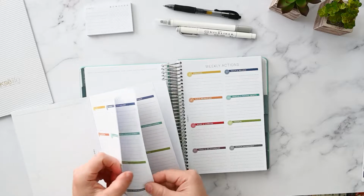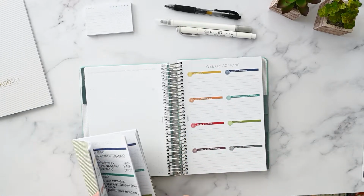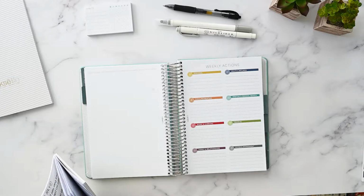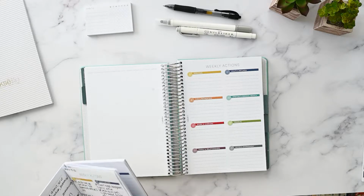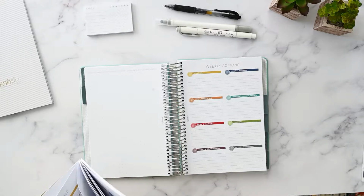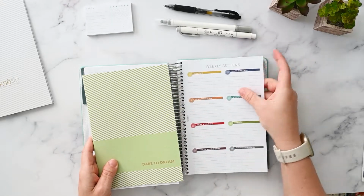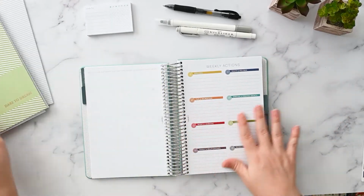And so I am not going to do a pen test in here, because I already have some highlighting. Well, maybe not highlighting, maybe I can highlight. Anyway, because I'm using this, it's the same size paper, it feels the exact same, and I don't need to do a pen test in here.